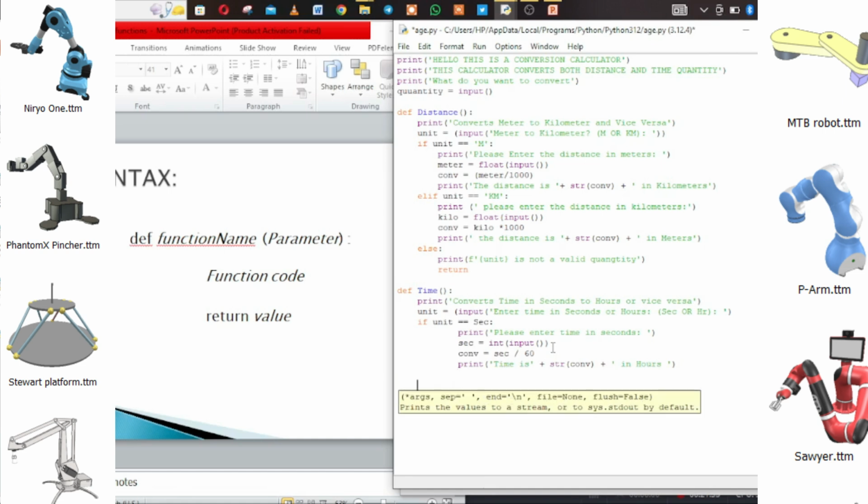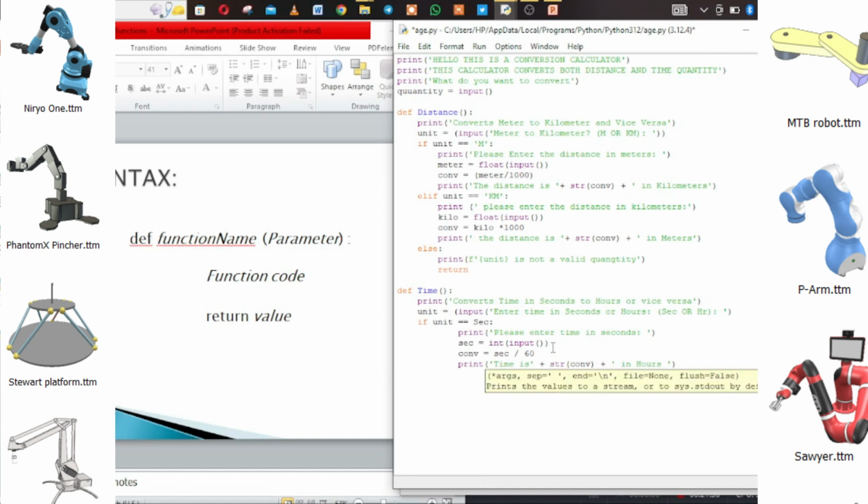Else if also we can have, and if the unit is in hours, of course this is a string data type, so this should have shown an error. So we can put it as a string data type.